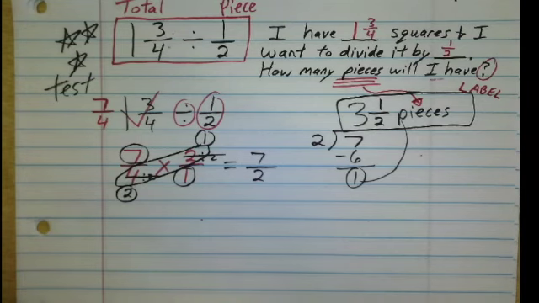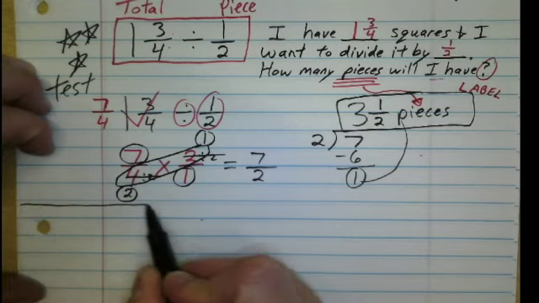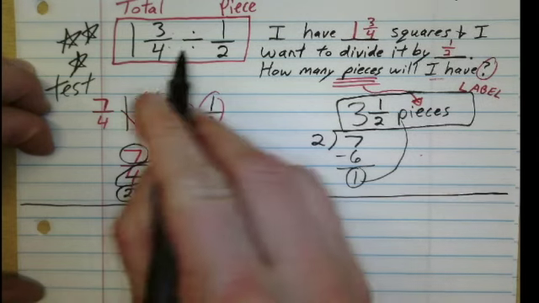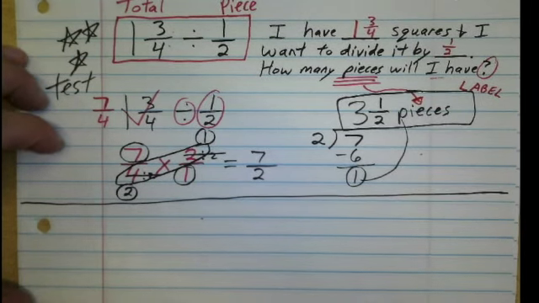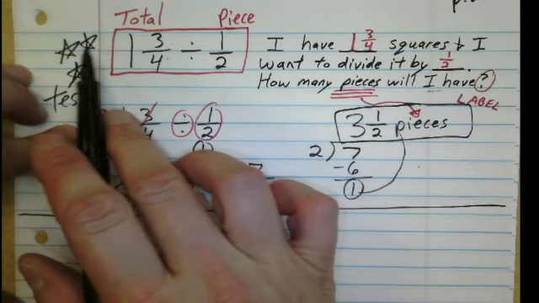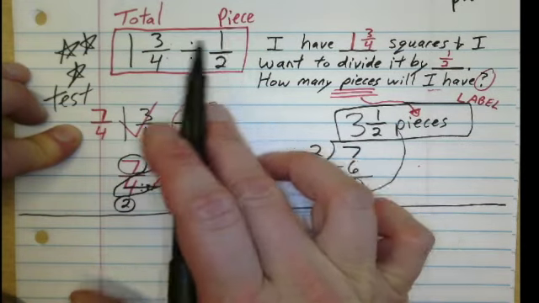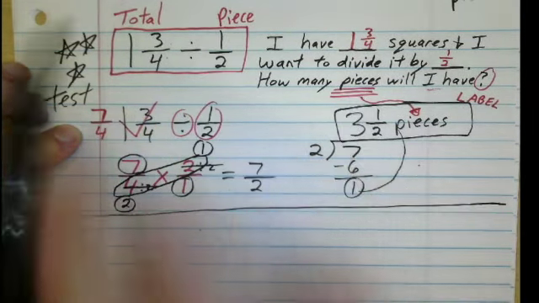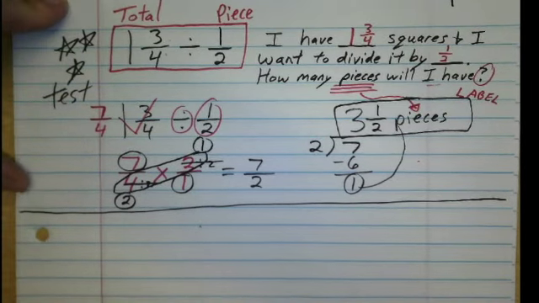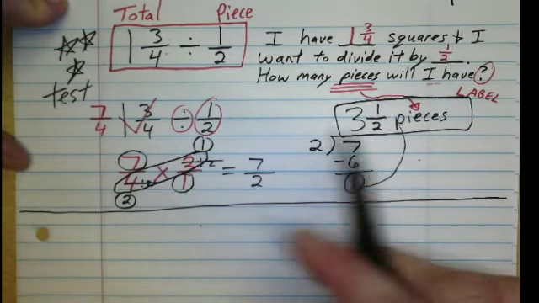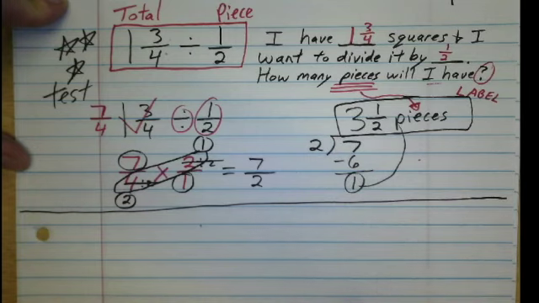So I want to talk about story problems. If I'm going to ask you to write your own story problem when given a statement, you need to understand what that means. You have a total and you have a piece or a part, and you're going to ask how many pieces or parts are in that total. So let's do another example. We'll use the same numbers. We'll have the same answer, but we'll just change up the story problem.